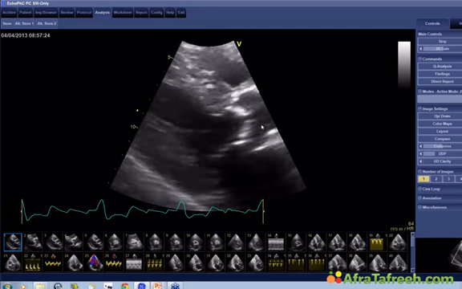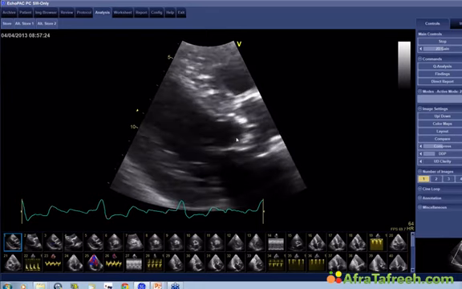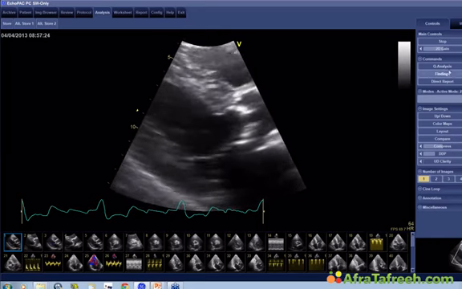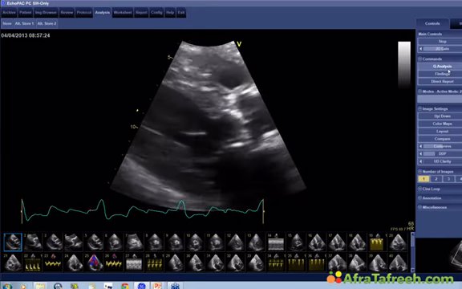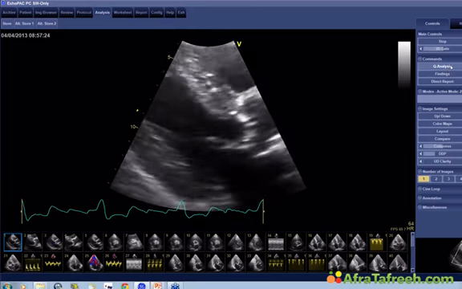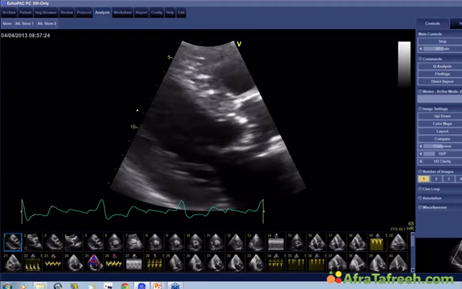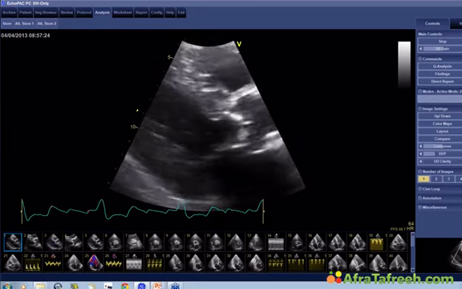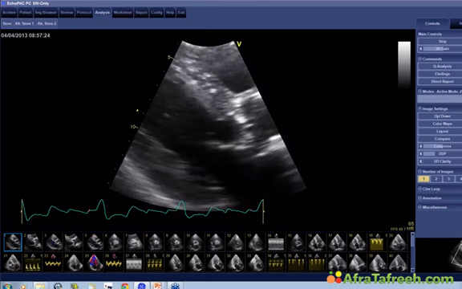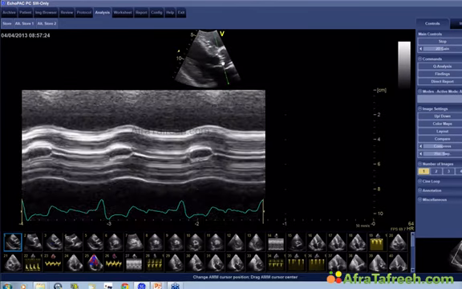Maybe you can just make up your mind if you think that aortic stenosis is severe here, if the valve opens or not. I don't know how much experience each of you have in assessing the valve and determining the severity of aortic stenosis, but please do that. Now, I agree completely that you need Doppler to quantify the severity, but still, always look at the 2D image as well, and also look at the M mode.